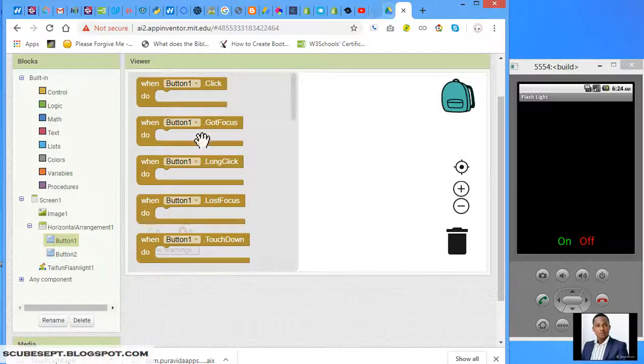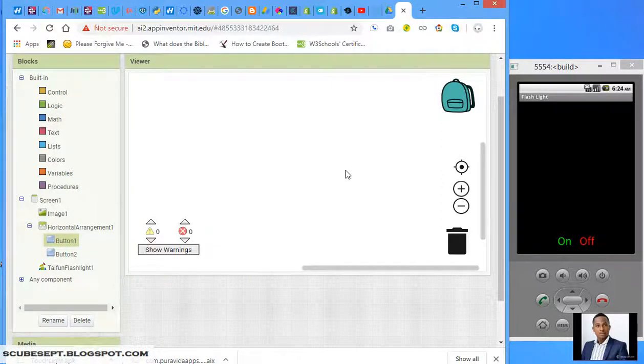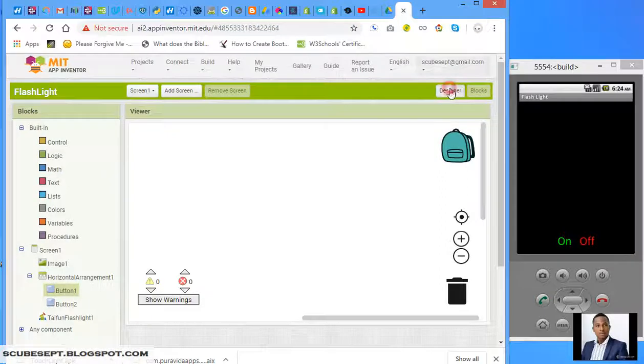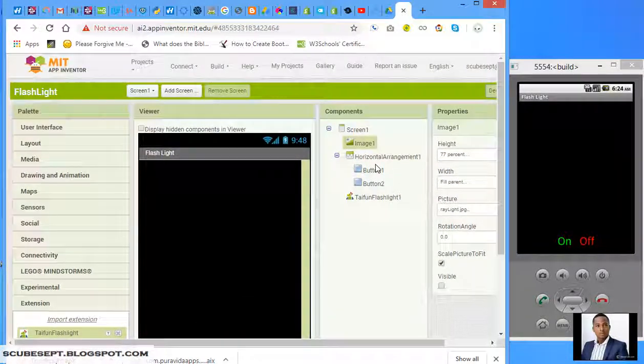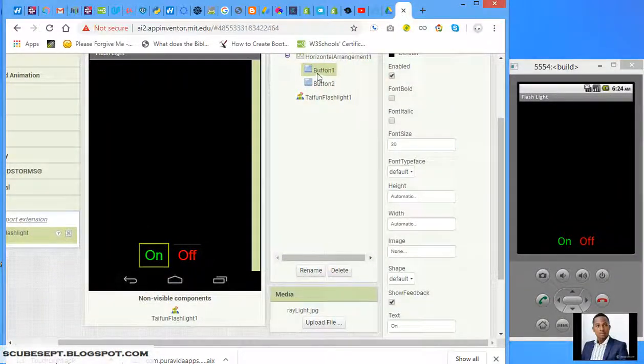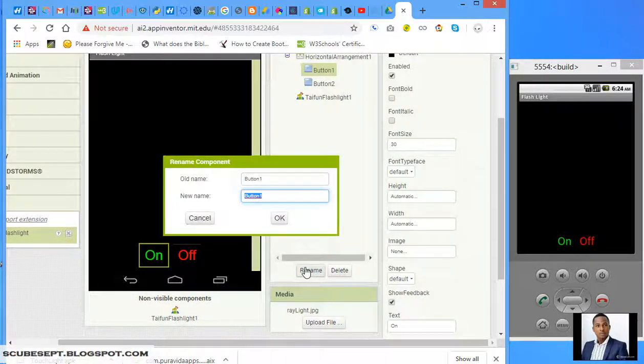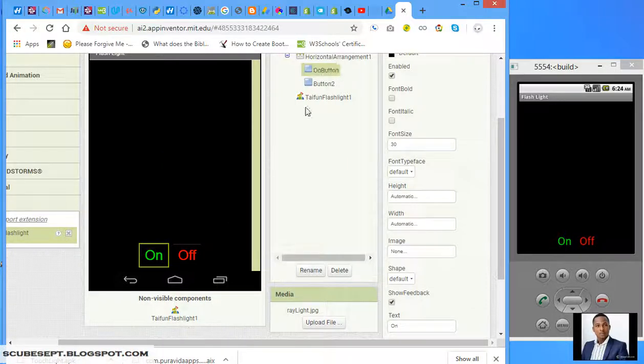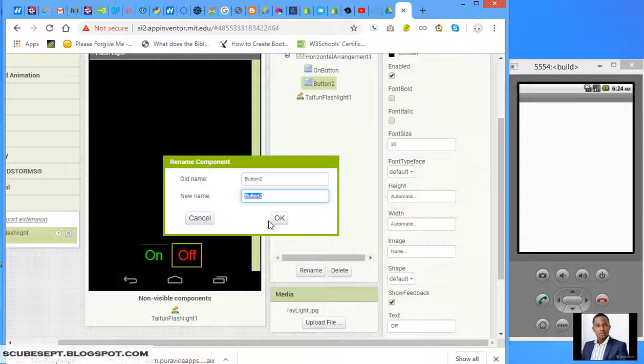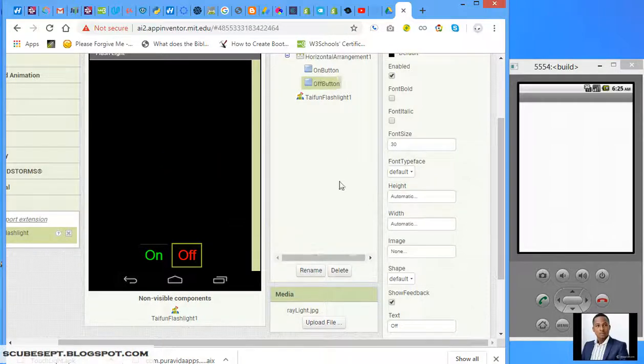But it's best we rename these. Let's rename button 1 to on button, and button 2 to off button.